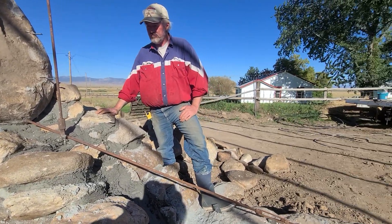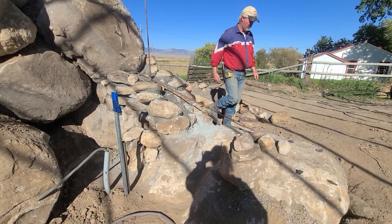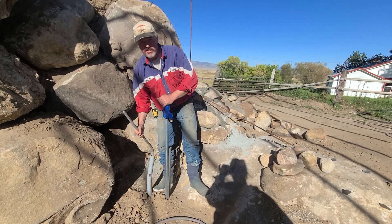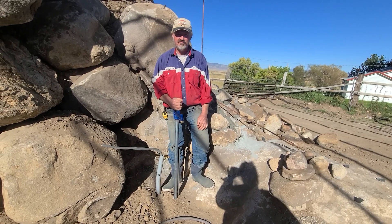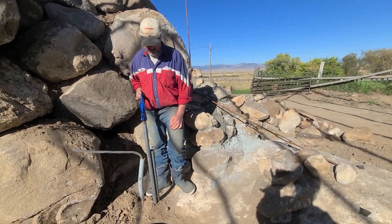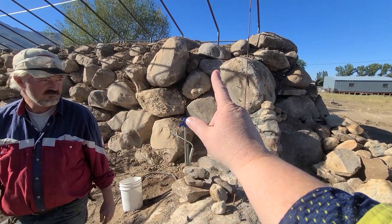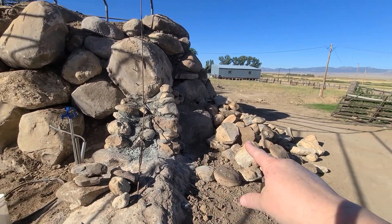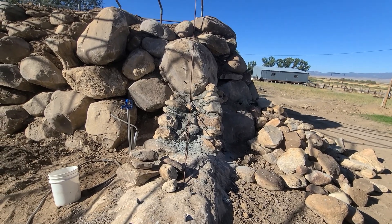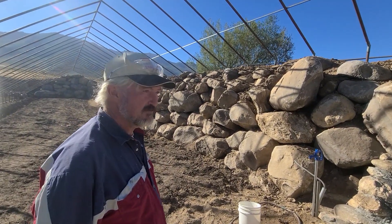There's something else to update on — I started filming after the trench with the pipe had already been dug. So we ran electricity and water in. If we want to plug something in, we have electricity; if we want to water the garden, we have water, and it is live. If you go back and watch the original videos before this big wall was in, they actually trenched from this corner down over to the creek, coming up through that area where the outlet is for the irrigation water that comes down off the mountain.